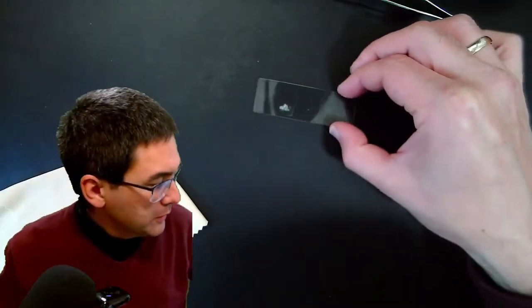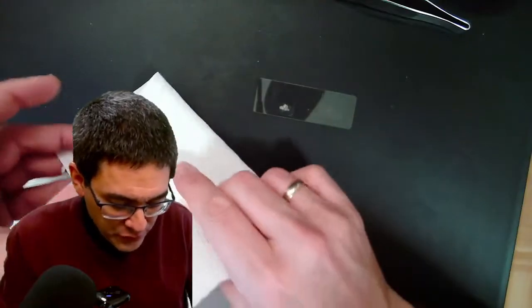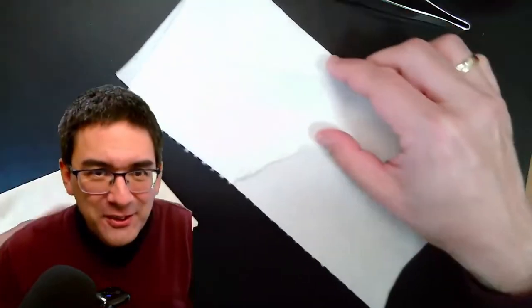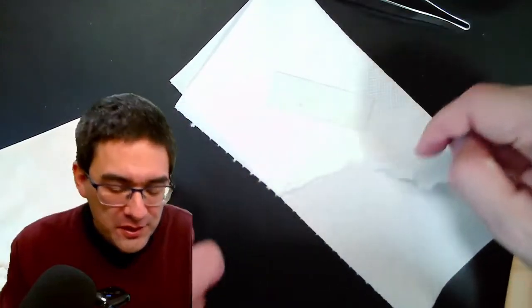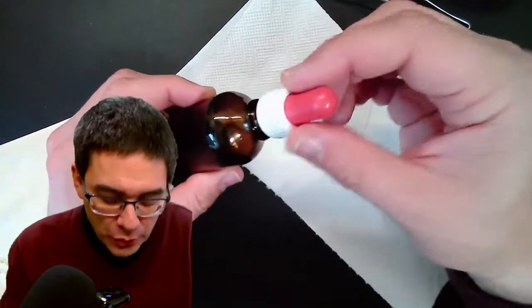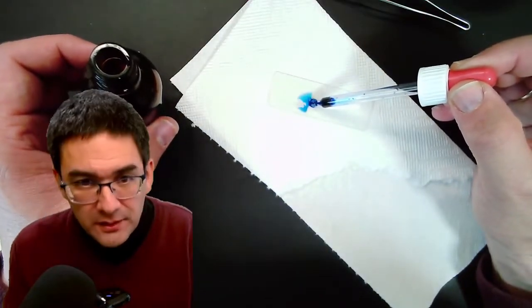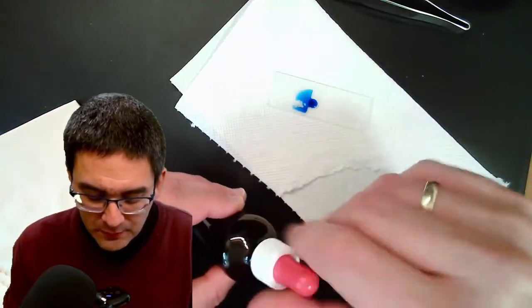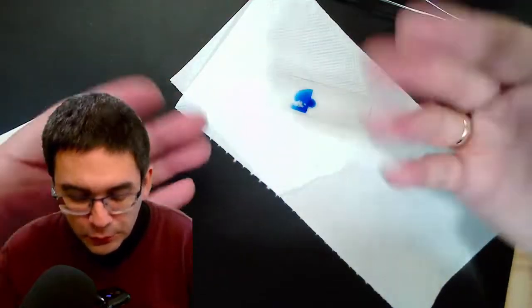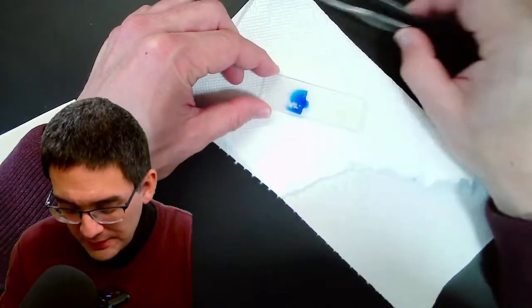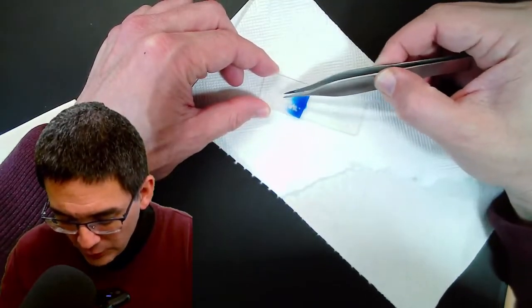So what I'm going to do now is I'm going to take this out again. And I'm going to put a little bit of stain on it. Some methylene blue. So here we are again. I'm going to put it on a white tissue paper so it's easier for you to see. And tissue paper also has the advantage that it absorbs any spills. It's a ready-to-use methylene blue solution. And I'm going to put it here right on the edge and you can see that it starts to diffuse in, but of course it might take a little bit of time until it has properly diffused and been absorbed.